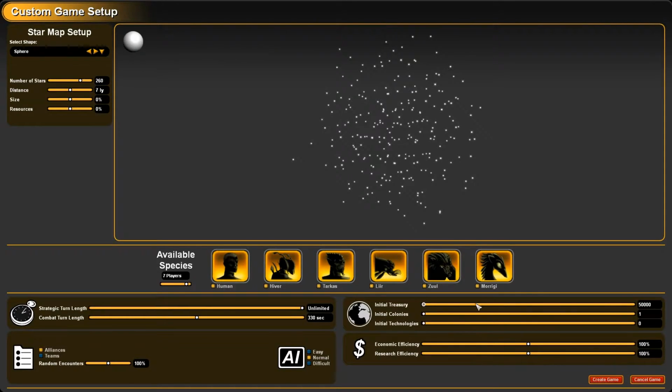Next, we have our initial treasury. We have 50,000 bucks. I'm going to up that a little bit. Oh, wow, that's up quite a bit. Let's up it to 400,000. Initial colonies. I like having more than one to start. I'm going to go ahead and select 3. Initial technologies, I'll also up this by, I really shouldn't do that. I've given myself money and initial colonies, so we'll select no initial technologies. It would select them randomly from everything.